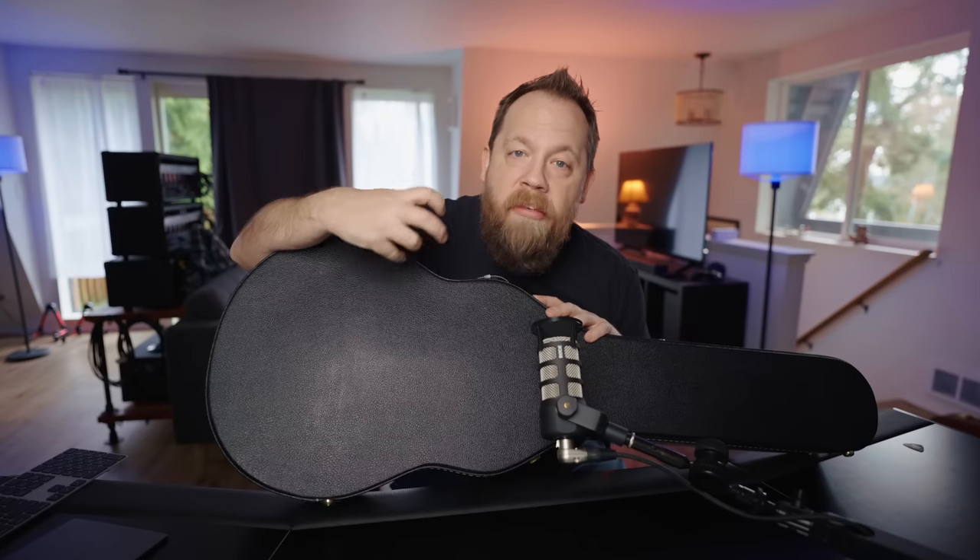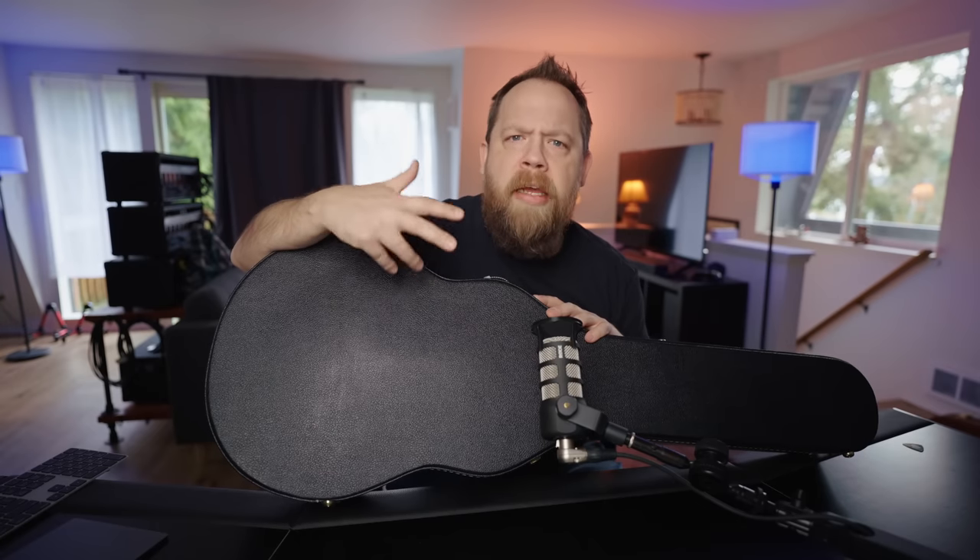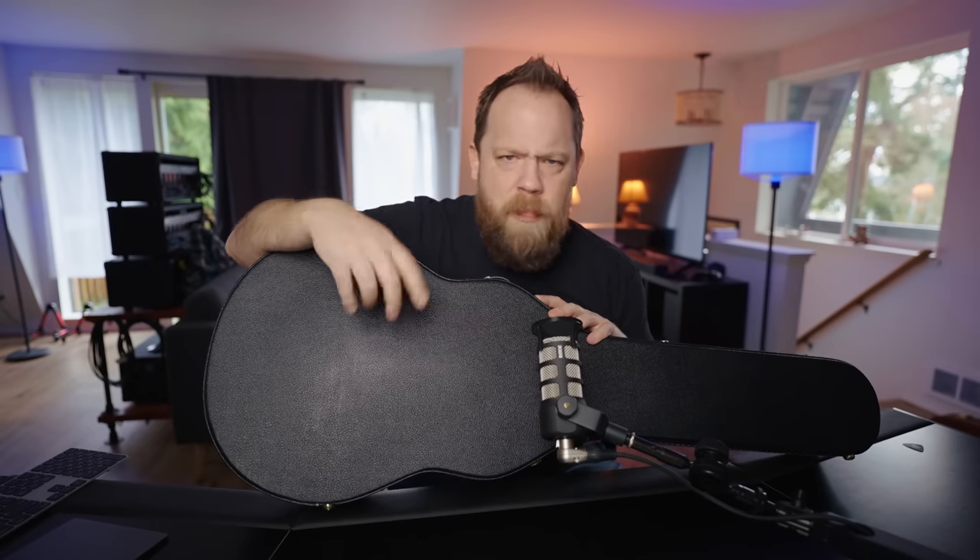There are multiple levels of aging. I am not one for a heavy relic guitar. However, I do like the aesthetic and the feel of a guitar that's maybe been sitting a long time — like some yellowing, finish checking, things like that — but nothing that makes it look like it's been abused in a smoky bar for 30 years.